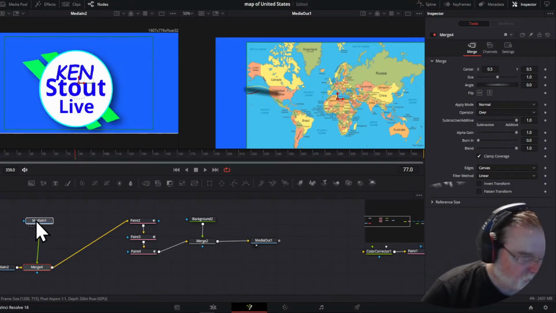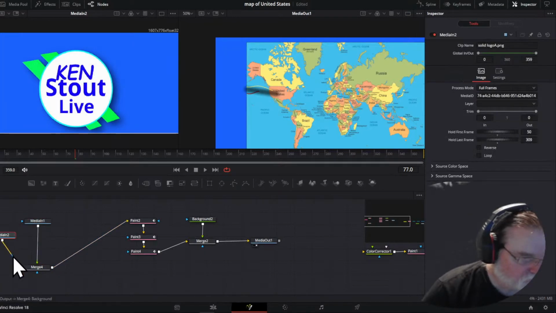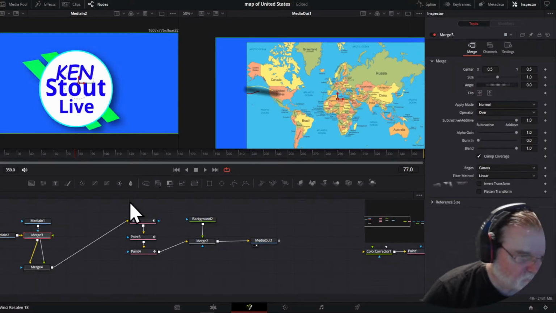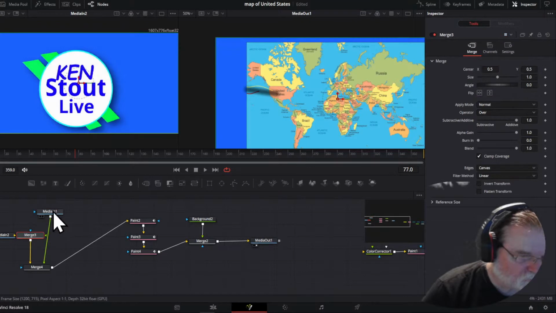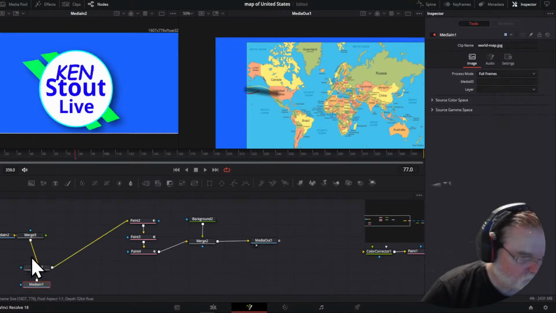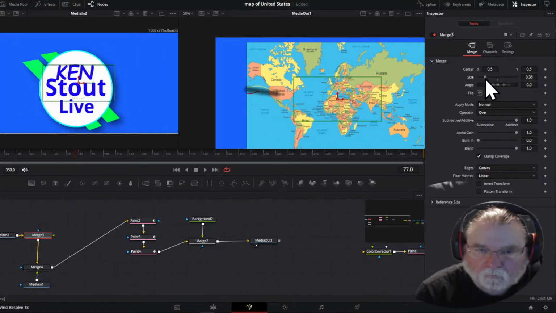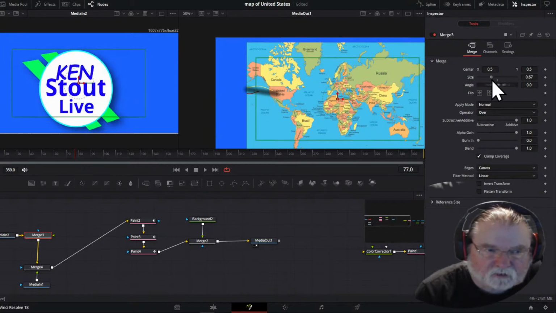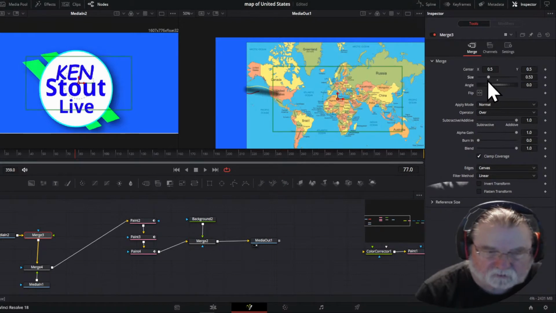So okay, that's changing the Ken Stout Live size. You can see the green bar moving even though it's not changing it. So that theory didn't work.